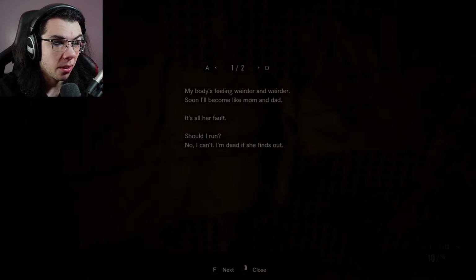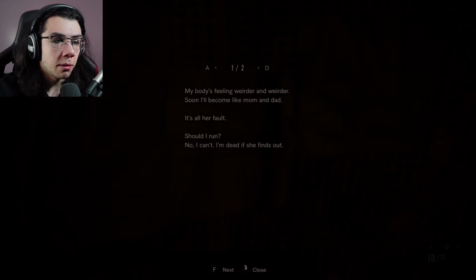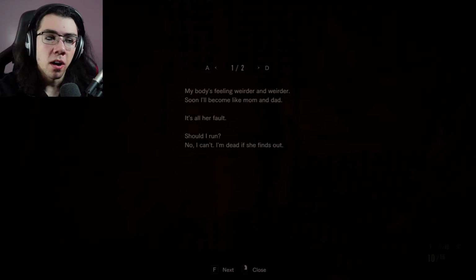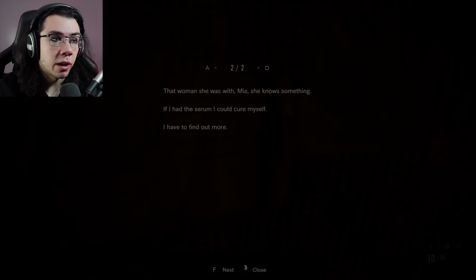My body feeling weirder and weirder. Soon I'll become like my mom and dad. It's all her fault. Should I run? No, I can't. I'm dead if she finds out. That woman she was with, Mia, she knows something. If I had the serum, I could cure myself. I had to find out more.